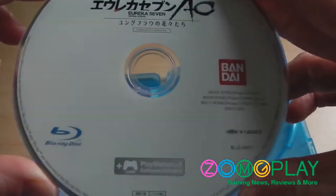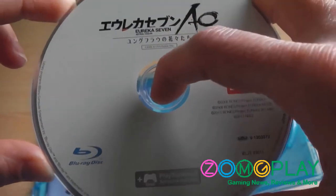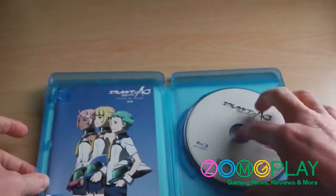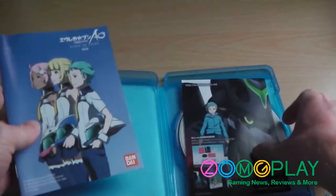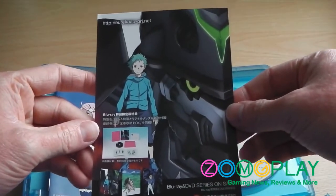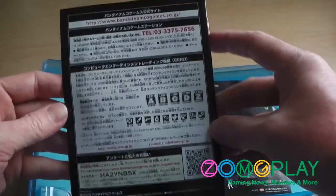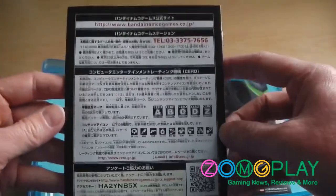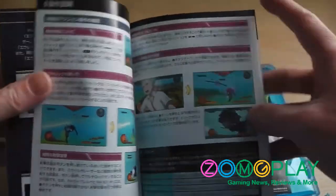So that's the disc itself. Nothing really special going on. It's just a plain white disc with the Eureka 7 AO logo, Blu-ray logo, and Hybrid Combi Pack logo. And as you saw, the case arrived slightly damaged, with no visible damage elsewhere. Inside is a leaflet to promote the first Blu-ray release of Eureka 7 AO, because obviously this is the Japanese version. And then here's the actual manual for the whole collection, all of which is presented in Japanese.